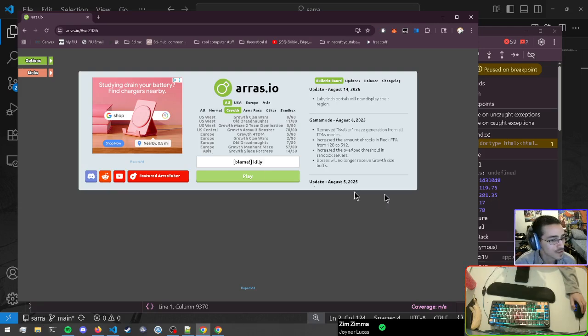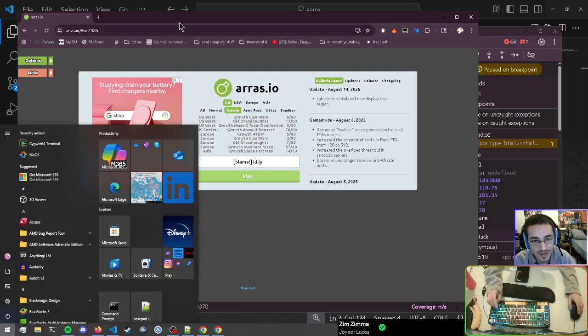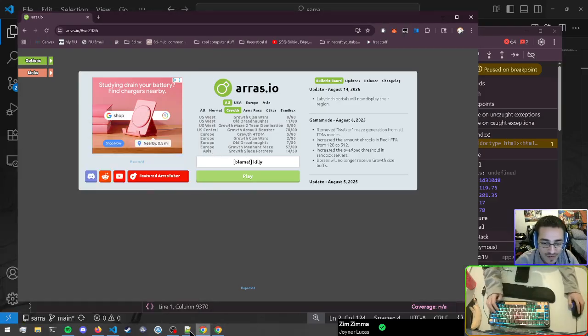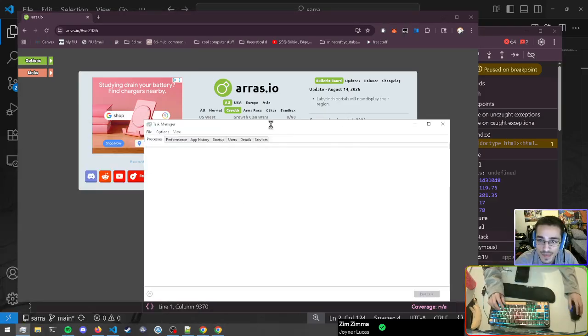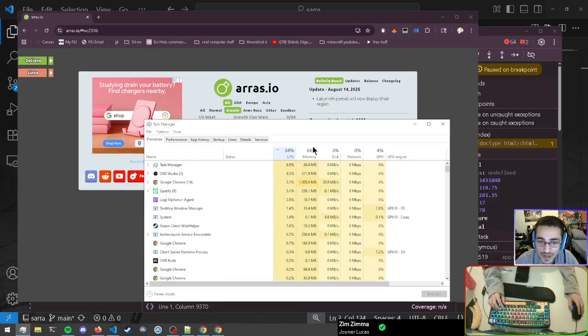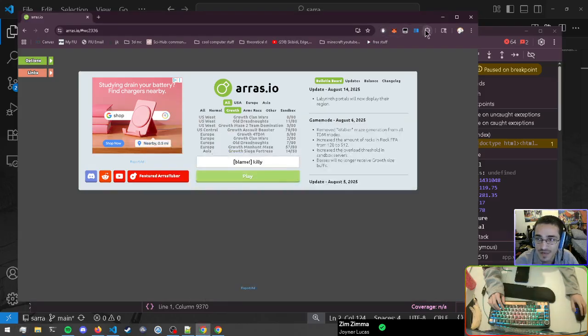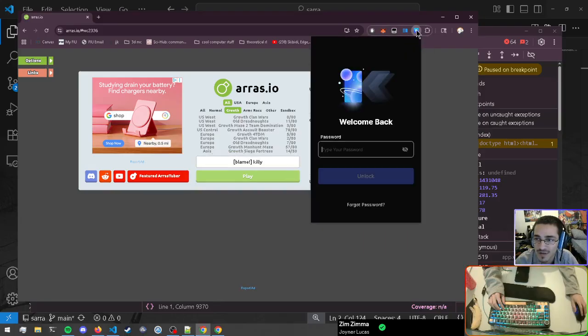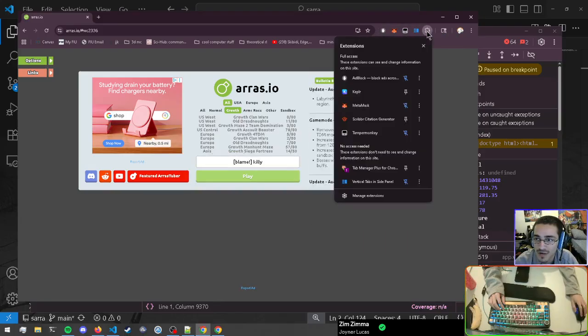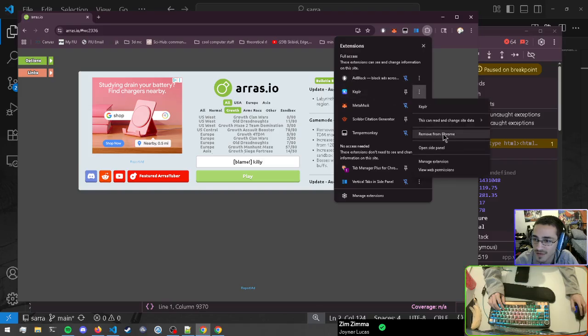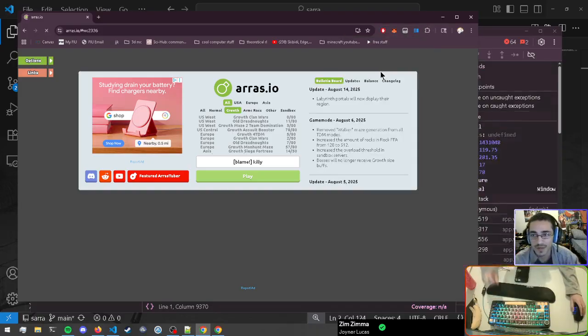It's actually frozen. Hello? Chrome? What are you doing? Seriously? Look at that. What is it doing? It's doing something to the disk. Oh my god, no, I meant to disable it. Okay.